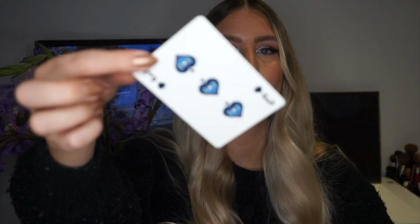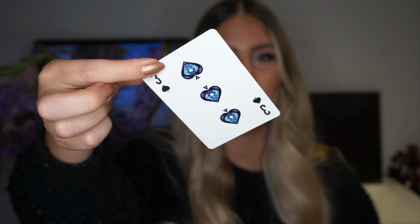Let's see what the second prompt is going to be. We have 3 of Spades right there, I think. And then the last card is going to be 9 of Diamonds. So let me go look at what those 3 prompts are, and I will pick out some products, and then I will be right back to share with you what I've chosen.